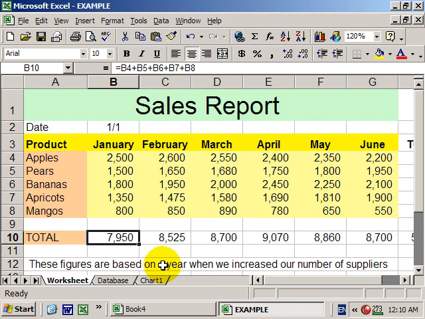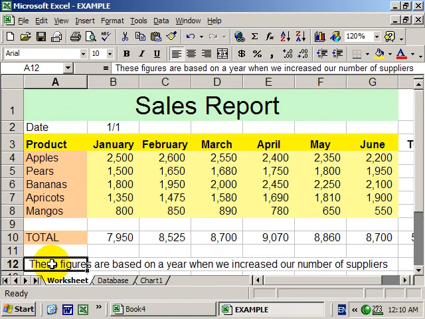And lastly, this cell down here, cell C12, it looks like it has the words on a year in that cell. If I click it, however, and we have a look in the formula bar, there is nothing written. And the reason is because that text, in fact all of that text, is actually contained in this cell here, cell A12. So when I click on it, there's all the text that you see written down the bottom.